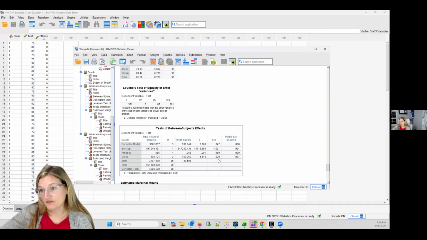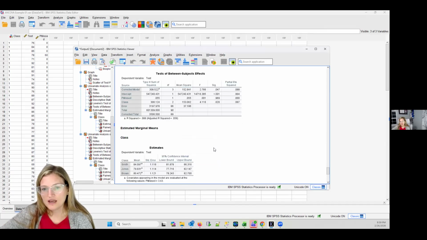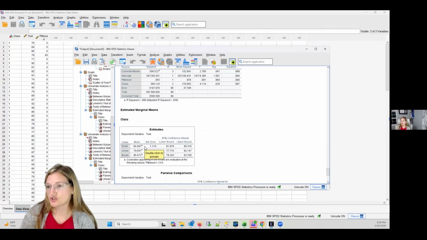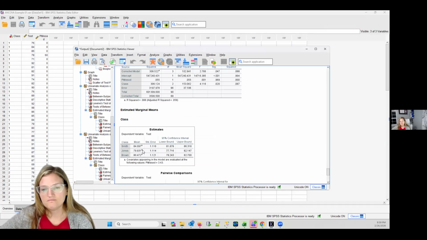Because we have a significant value here, we can go down and look at our adjusted means. These means hold steady for classes missed, so that we're comparing apples to apples between the 3 classes.